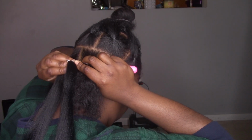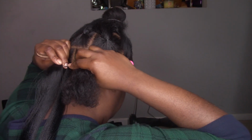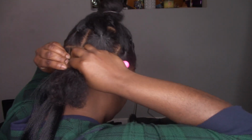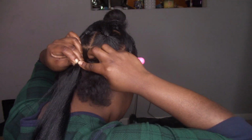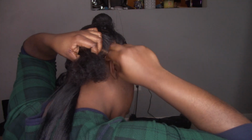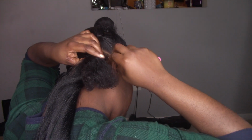All right, guys, so now that my braiding pattern is all done, I just wanted to show you this. This is the full piece of hair that I'm trying to crochet in my hair, and it did not work because the crochet part is so small. It was really hard for all of that hair to fit into it. So I had to split the hair into three. I'm going to show you here.